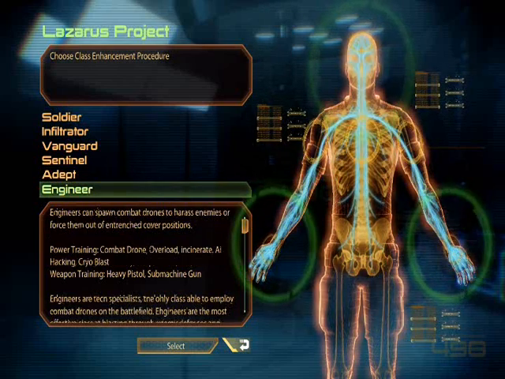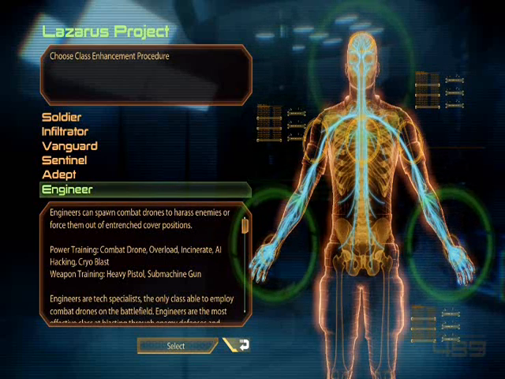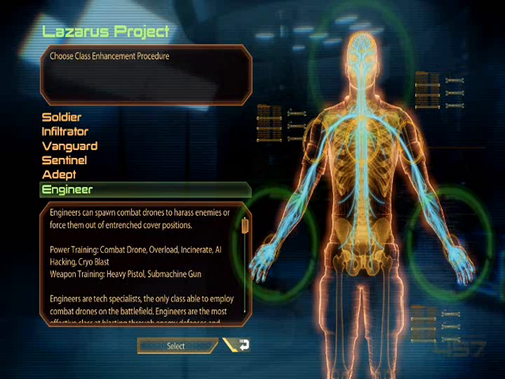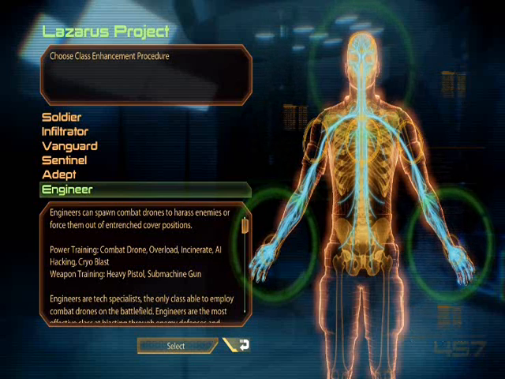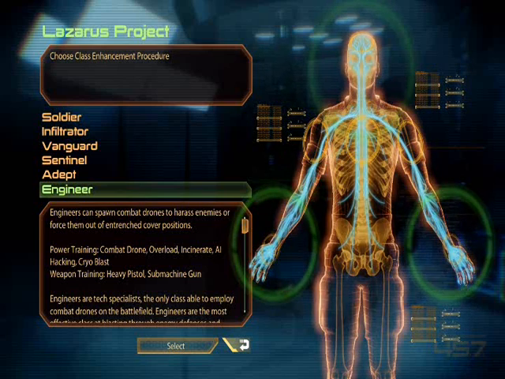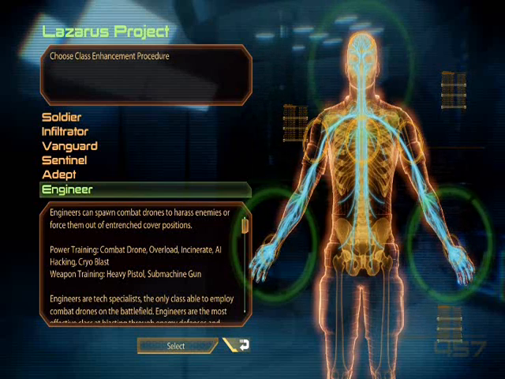Alright, and then we have our Engineer, which the only other thing it can do is Combat Drone. Combat Drone isn't as good as it sounds. It's just a little spear thing. It's a circle shape, and it just goes around and attacks enemies. It's kinda dumb. And plus, I got squad members, which can already do this.